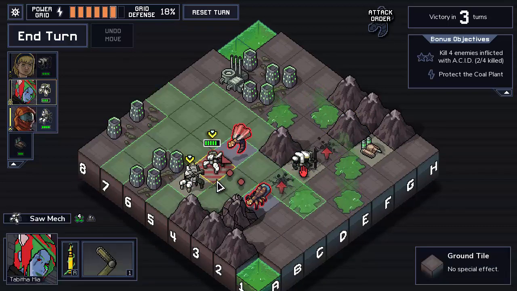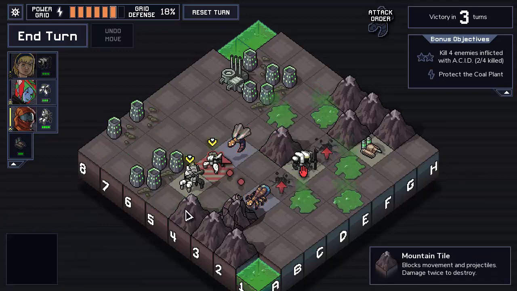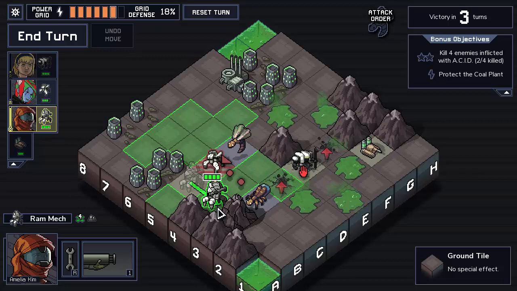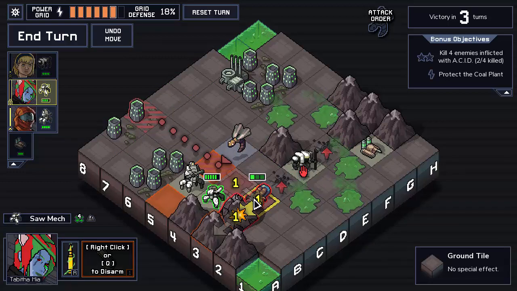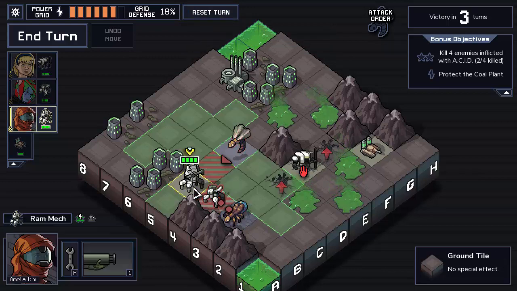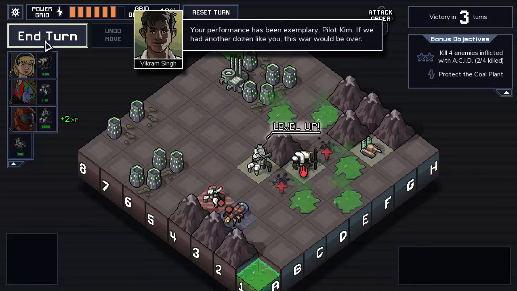Don't really feel like blocking that much. Yeah, we're gonna take the hit, I think. Because you have more movement, you can cause more trouble for us. Mech reactor.